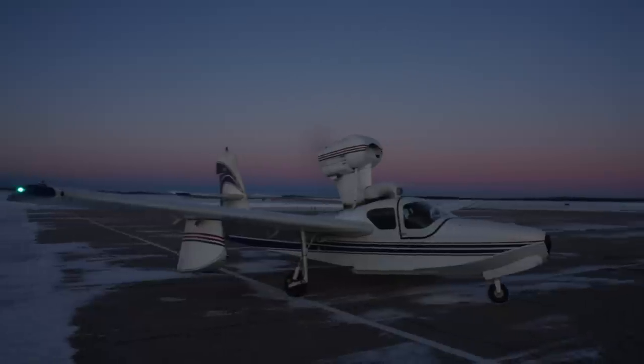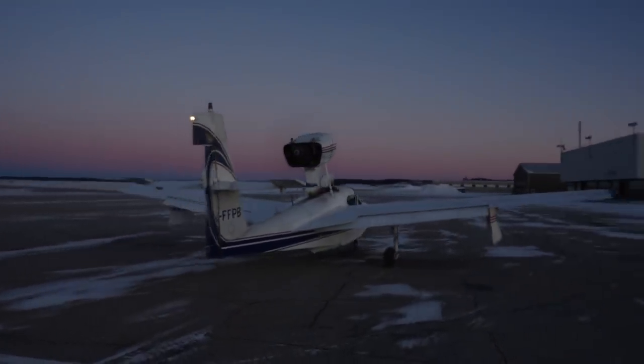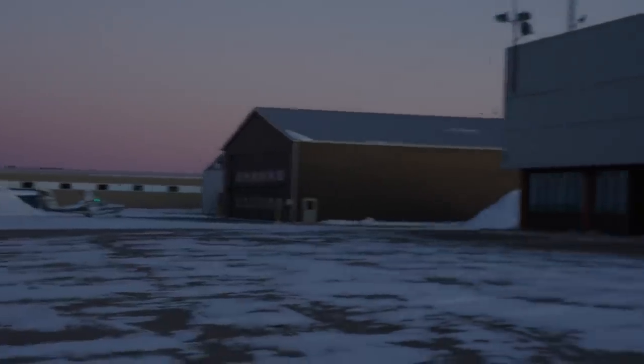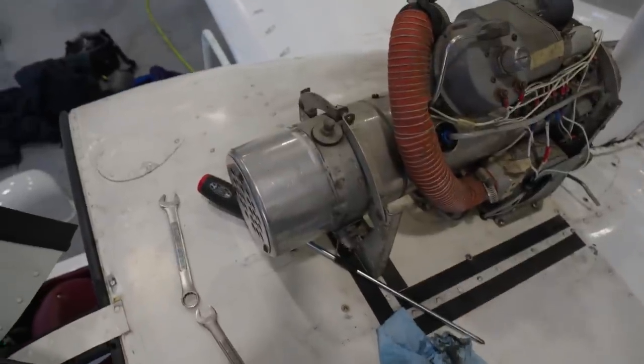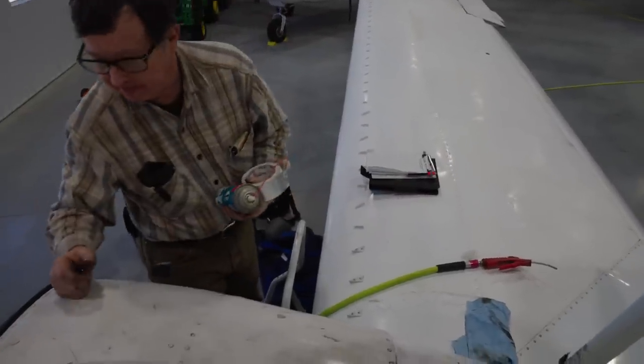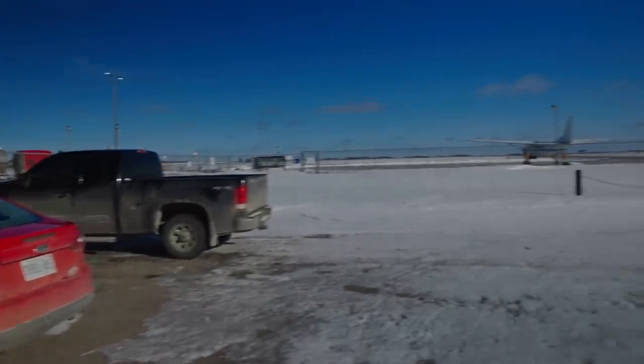Actually, I find it amazing in aviation. Obviously you have your little Rolodex, or it's on your phone now, but you've got all these contacts all the way across Canada. And the fact that we just showed up at 6 p.m., Jordan came in, drove in, opened the hangar for us, and pushed a $3 million aircraft out. Just on the ramp, tied it up. So we could have a warm place to park our aircraft for the night. That's aviation. And then the FBO gave us the car for the night to go to town. Absolutely. It's just so authentic that way.